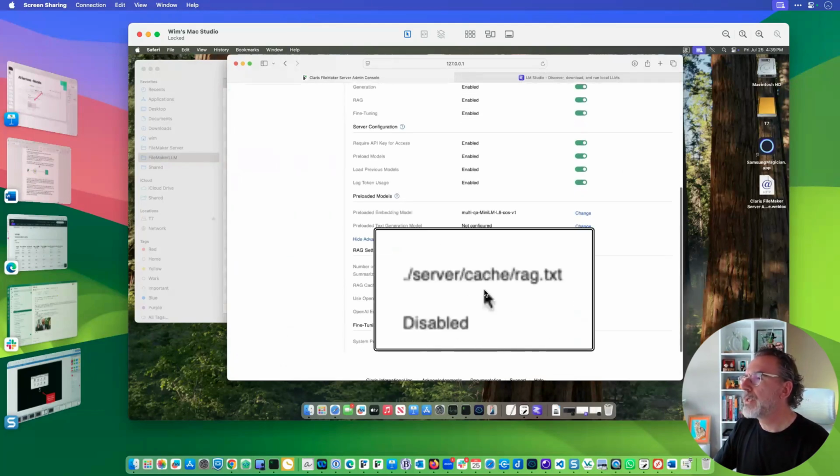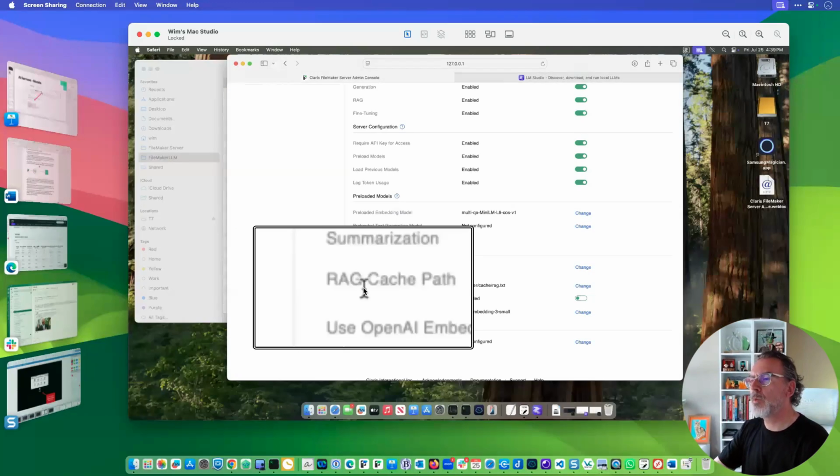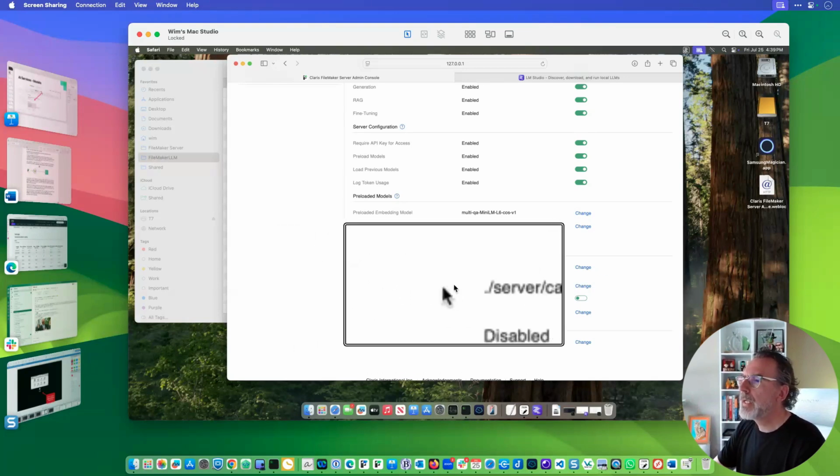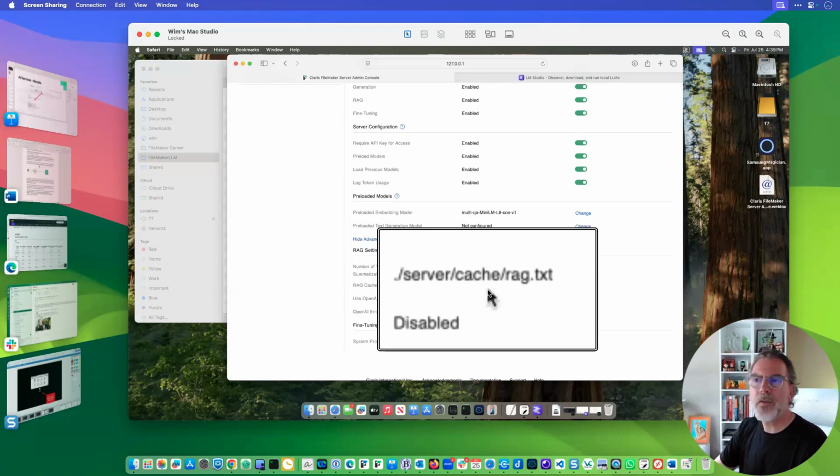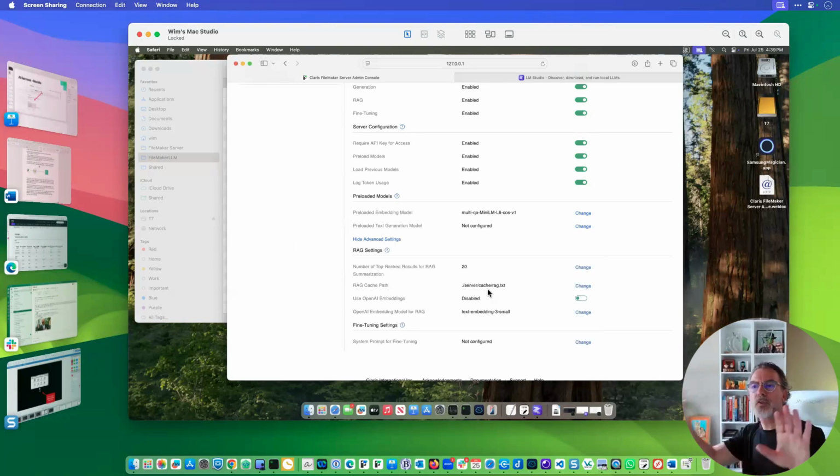So this, right? Whatever you send to the server to be stored as RAG data, so numberized, if that's even a verb, the data turned into numbers, it gets stored like this, right? Nothing fancy at this point. It's just a text file. But it's an encrypted text file, by the way. So you can't just open it and read a bunch of data. It's encrypted, but that's how it's stored. So it's stored separate from your actual model. But the model can use it in essence, right?